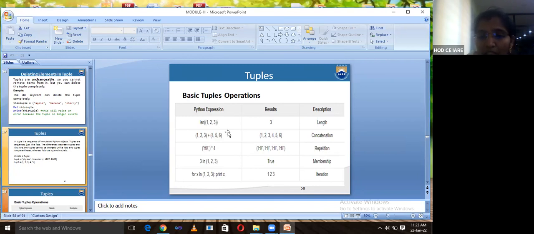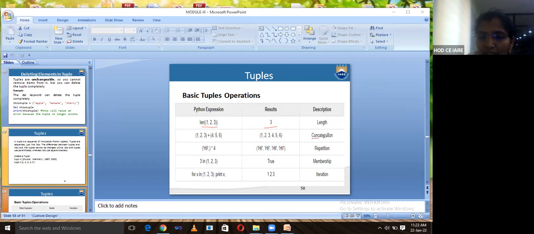See length. Length is one of the operations, and it is supported by tuples. We mention length of (1, 2, 3), and the length of the tuple is shown in the result. So length of (1, 2, 3) is 3.